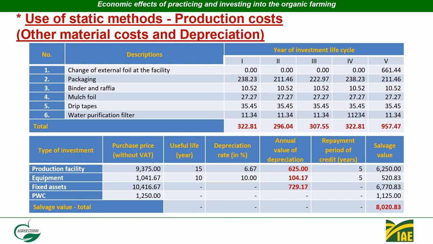The annual amount of depreciation for the procured greenhouse and equipment is calculated under the generally used depreciation rates in agro-accounting practice. Its calculation considers the price of purchased fixed assets decreased by the value-added tax. Salvage value of investment considers the unappreciated book value of fixed assets left after the repayment of the entire credit, additionally increased by the value of permanent working capital. In order to facilitate the analysis, it is assumed that the repayment period of the used credit and the life cycle of investment will last for the same period, precisely 5 years.